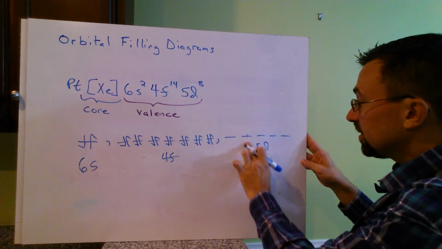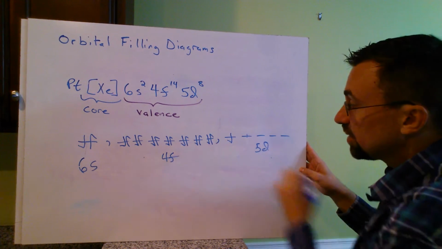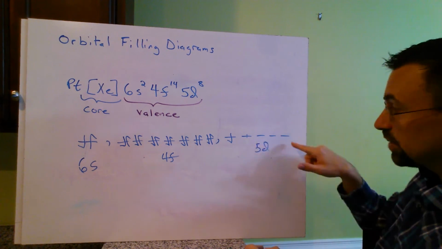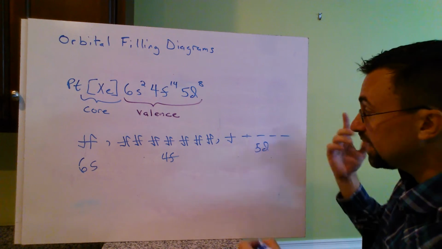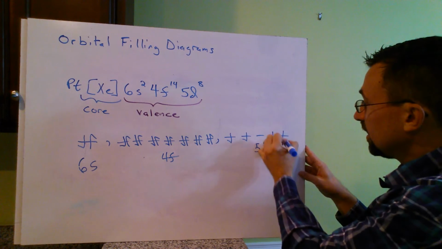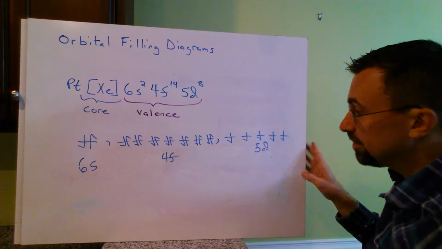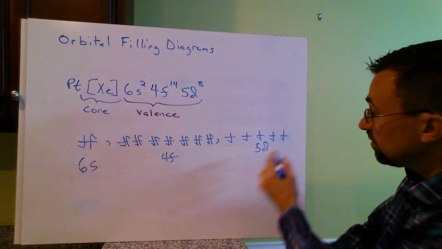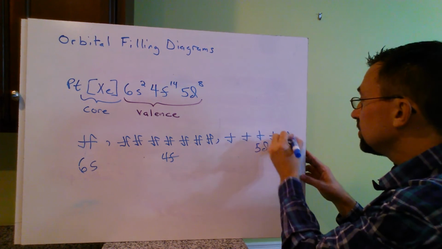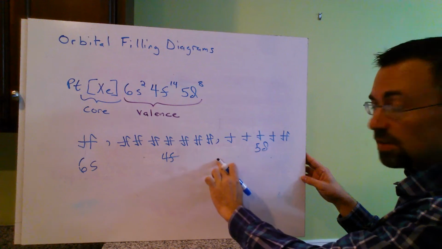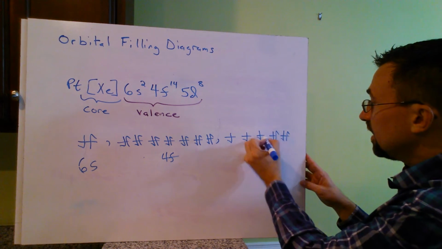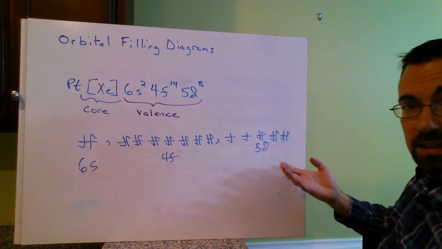So let me get rid of this. But there's nothing wrong with it; you can put the first electron wherever you want. Second electron, we have 4 choices. We can put it wherever we want, but we have to match that spin. So that's fine. That's fine. That's fine. That's fine. And now with the 6th electron, again, it doesn't matter where we put it, but we have to flip the spin because it's got to be different. So I usually just work down and left, up and then back, going up. So that would be 6, 7, 8. That would be a correct answer.